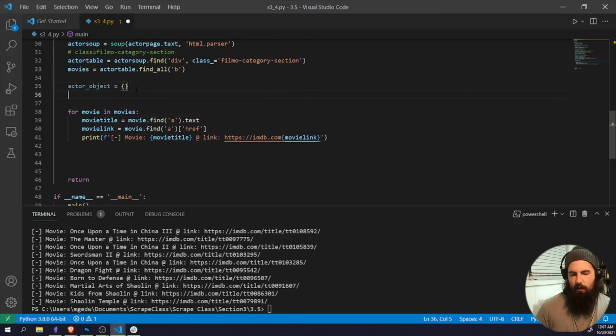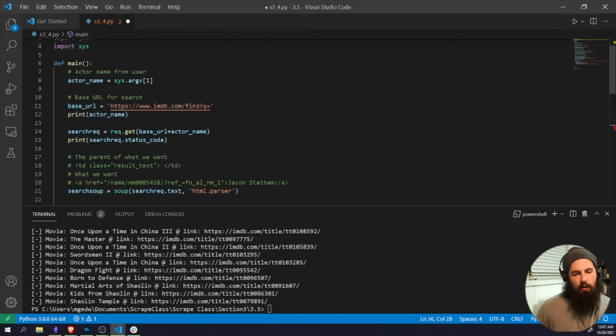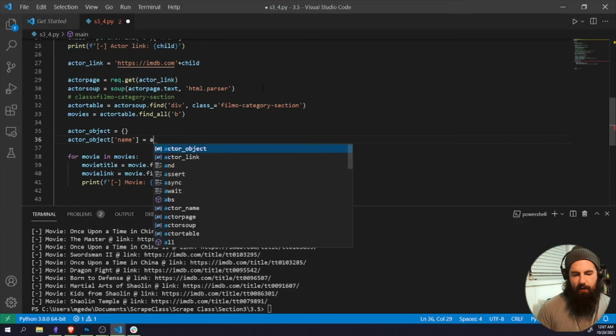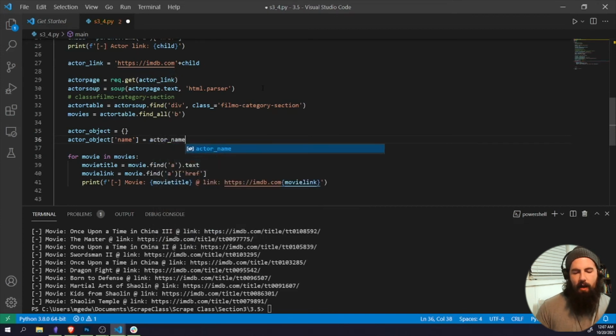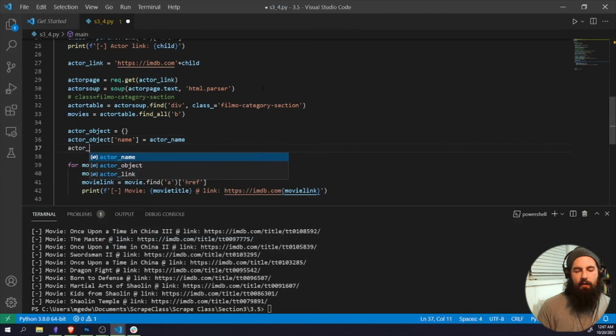And we're going to say actor_object at name is equal to actor_name. I'm just making sure I had that right. What we're doing here is building a dictionary that's going to contain all of the information relevant to that actor, and I'll show you why in a second. Let's do actor_object at link, and we'll make that equal to the actor link.